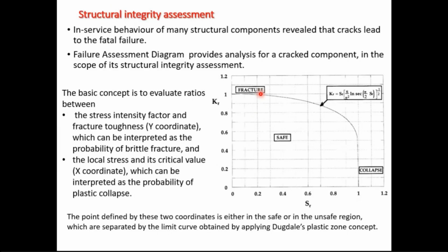So the ratio between the distance from the point to the 0 and the distance from the limit line to the 0 is practically our probability. The reasoning behind it is simple. If the point is close to 0, this ratio is also close to 0. If the point is close to the limit line, this ratio is close to 1. So it is not exactly, in mathematical terms, probability, but we use the term and don't excuse it.